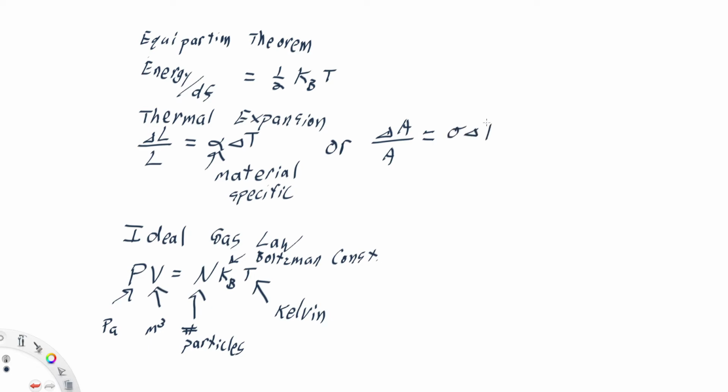Okay. Also, do you know the formula PV equals 1/3 N m v average squared? Can we use that equation? So that is putting the equipartition theorem and the ideal gas law together. Let me see how that would work. Because this kBT here, for gases, that's going to be PV over N. Yeah.